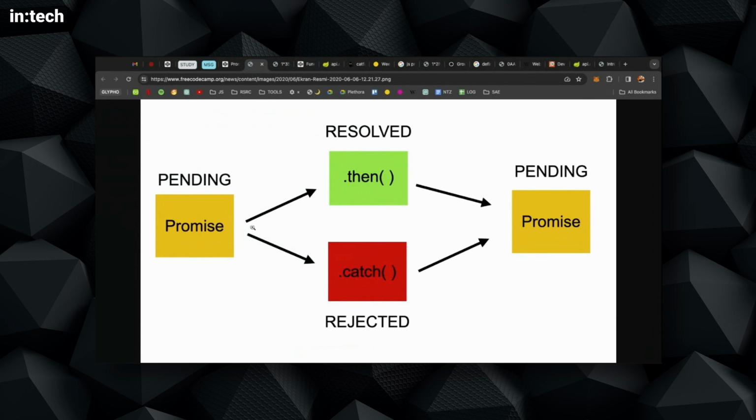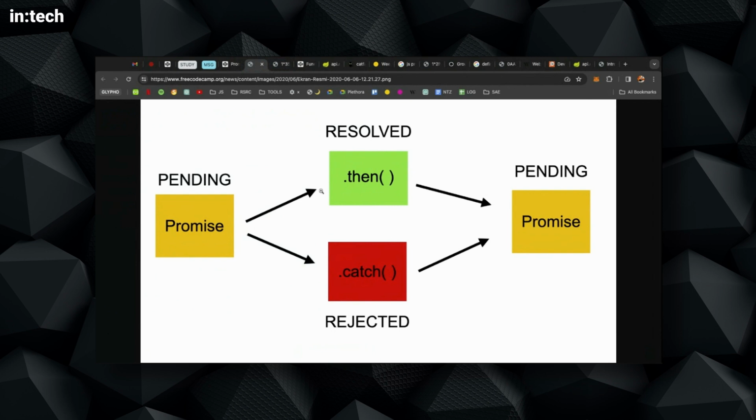Whenever we have a successful response, a successful completion of this promise, because there are other promise-based functions, not just fetch, we use the then, we supply a function, and that function handles the result. If we go to the error route, we use the catch, we supply a function, and then we run some code that will eventually display something to the user, to the console, or whatever.